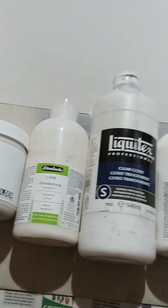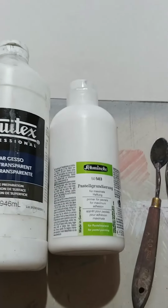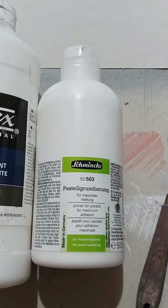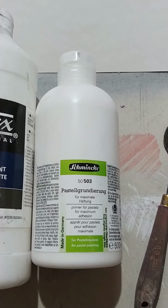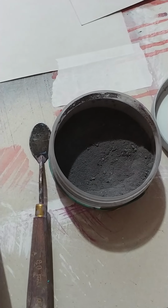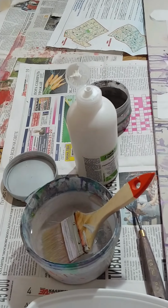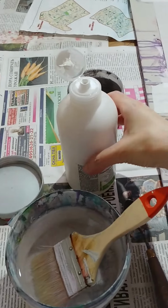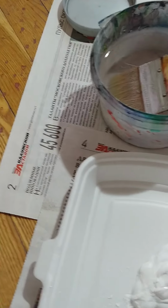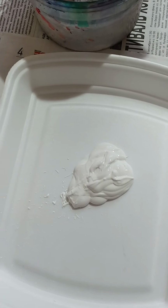So now I will use this pastel ground. It is not transparent, it is white, because I want to mix this pastel ground with this pastel dust that I have. So what I am doing now, I'm taking my Schminke white, I put, okay, I have something like this.